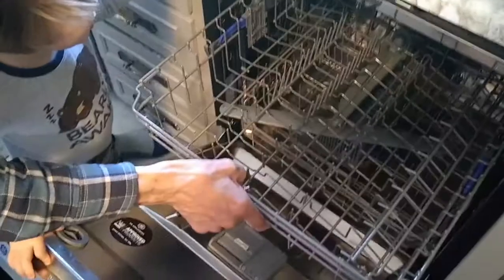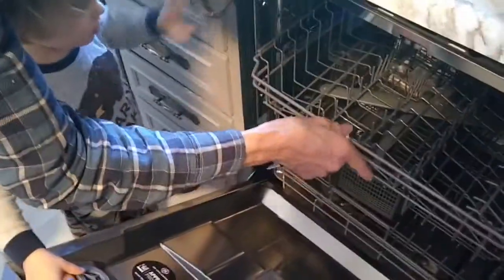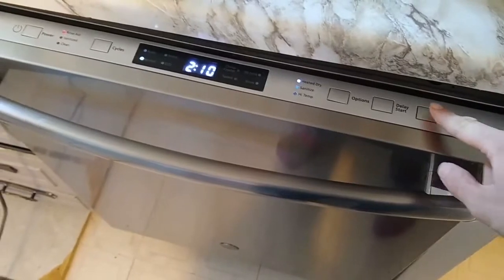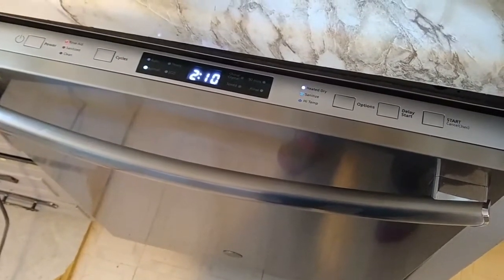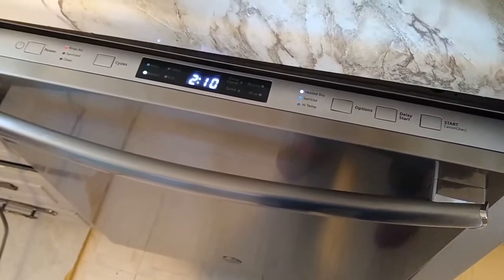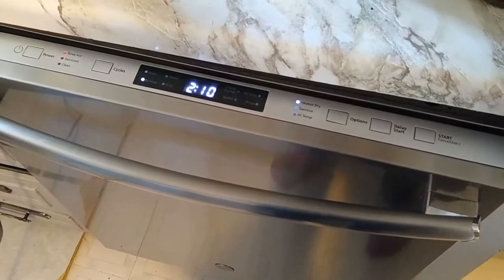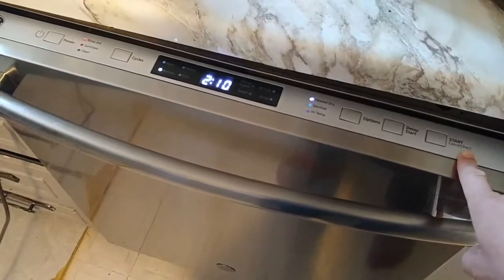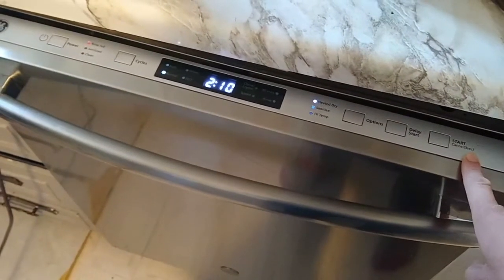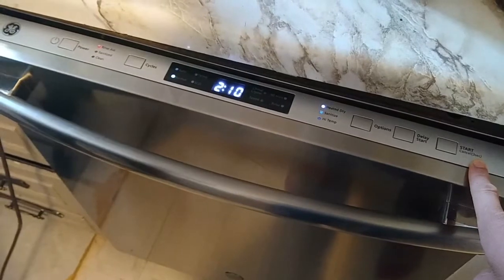See the baskets, they open up like this, and then you put the dishes in. It definitely took us a bit of playing around to figure out that you have to press all of the buttons and then close it to make it work. So once we figured that out, then the dishwasher was functional and we were very happy, other than the fact that we didn't have dishwashing soap in the house. Kind of an oversight on my part, but we eventually got dishwashing liquid.